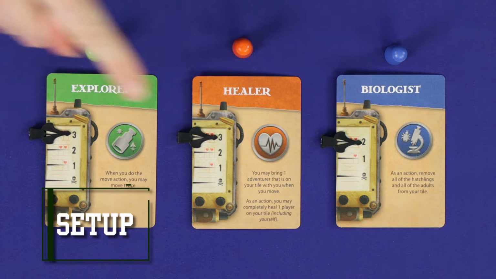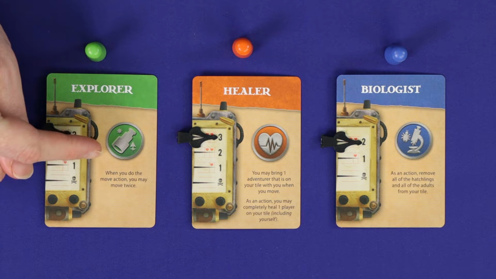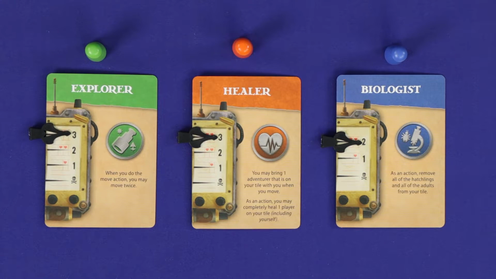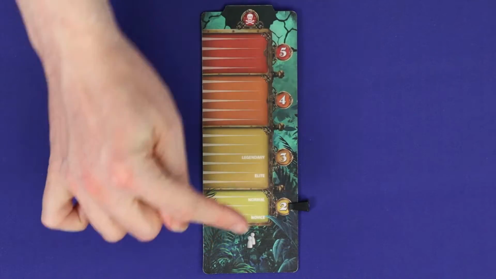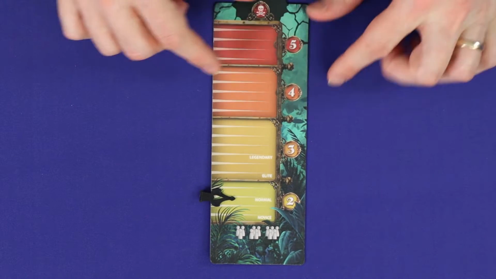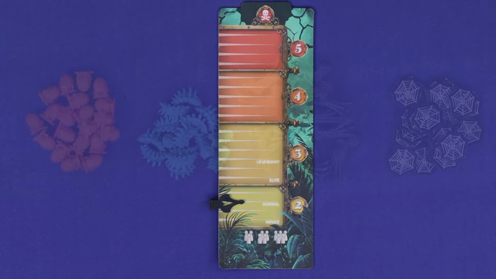To set up, deal each player a character card, as well as a health marker set to maximum health and the matching coloured pawn. Your card shows you your special powers, which you'll try to use to maximum effect through the game. Shuffle up decks of the threat cards and the equipment cards. Choose the side of the threat meter which corresponds to your player count, and choose a starting space based on which level of difficulty you wish to play.